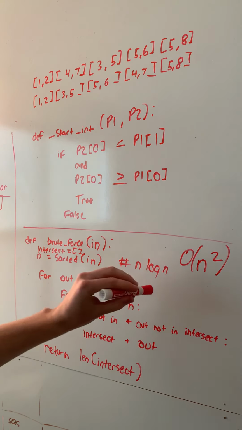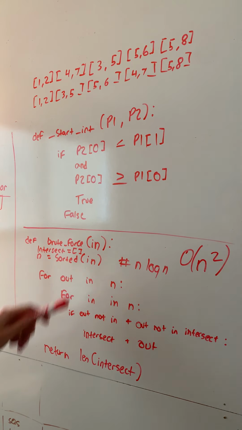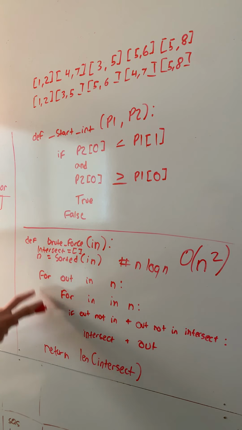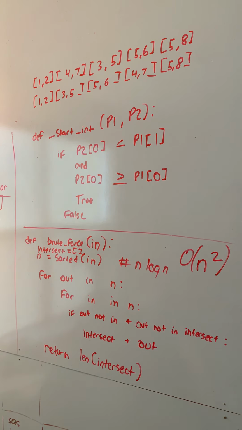And like I said, this is quite an inefficient solution. So even though our sort would be n log n, due to these loops right here, we end up with a complexity of n squared plus n log n, and the n squared will overwhelm the n log n, leaving us with an overall brute force time complexity of O(n squared).